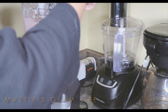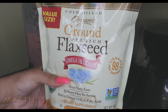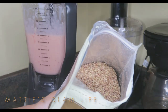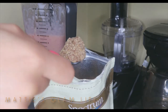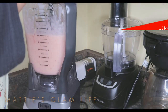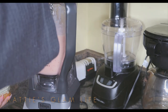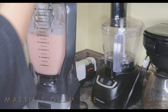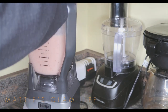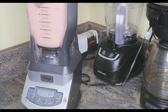So now I am removing the top from my Ninja blender and I'm going to add in my flax seeds. Now of these flax seeds, I will be applying specific measurements. So I will be using 2 tablespoons of flax seeds in my smoothie. And these flax seeds did not distort the taste at all. The smoothie still tasted amazing after the flax seeds. If anything, they probably added to it. So I'm going to apply those 2 tablespoons in and blend that up, and voila, we will be done.